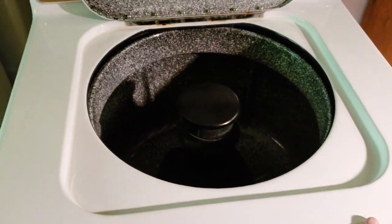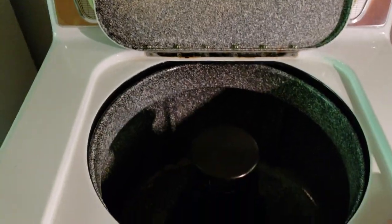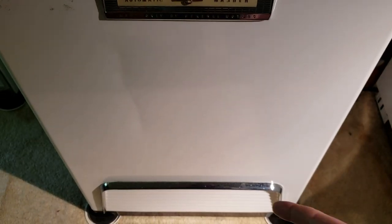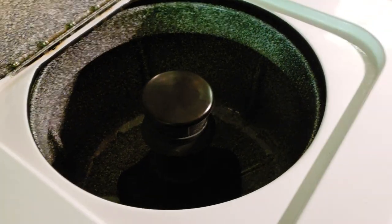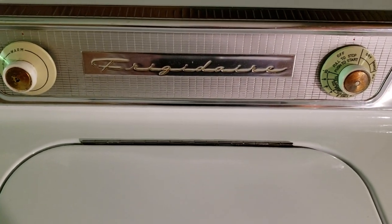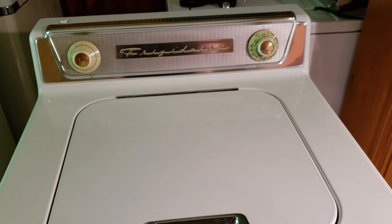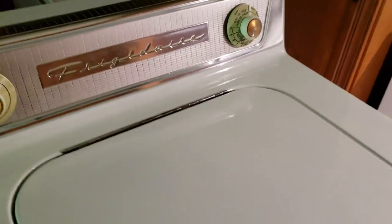The biggest thing was the mechanisms, and this mechanism was in really good shape, surprisingly, for how ancient it is. Normally they have broken torque springs — that's what took them out of service. This will be a good video. It has a dent right there, but I'm not worried about it. That logo's in great shape. This was the first year that they started changing the design every year — the top of the line machines had a change in design every year from 55 through about 65, and even a little bit later than that, until the end of the Rollermatics.